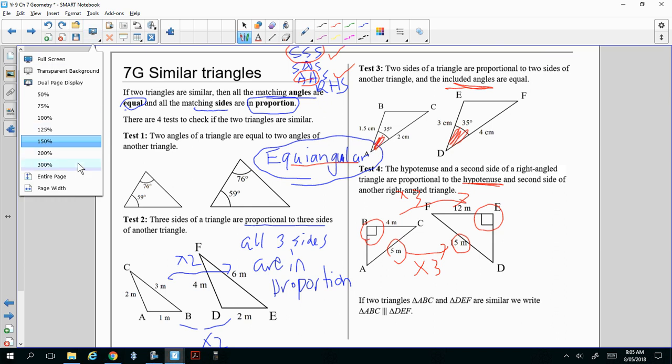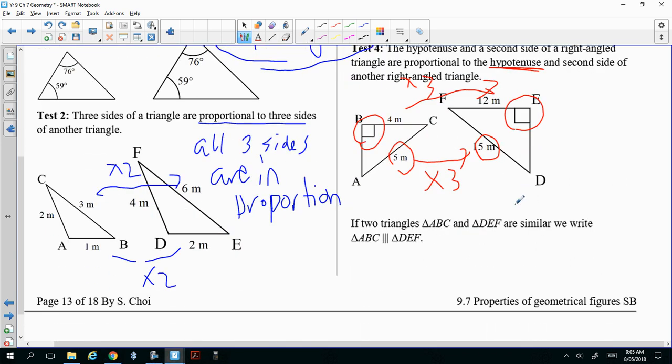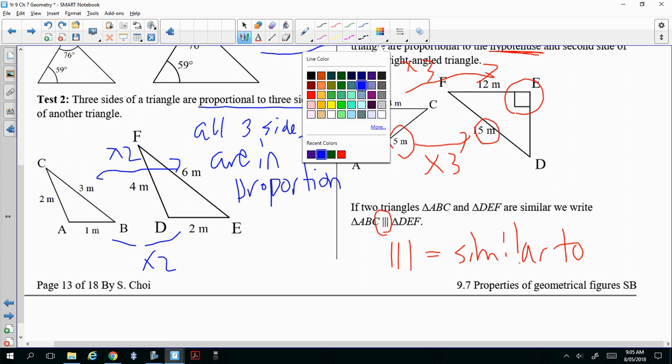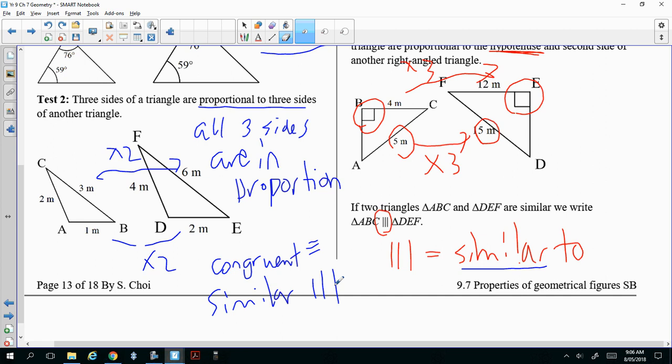There's a symbol for similarity. The symbol for similarity is triple vertical lines. That means similar to. Whereas congruence is triple horizontal lines. So there's a difference between similar to and congruent, so not to get confused between them. How do I remember? Congruent is like triple equal. Whereas similar to, just remember it's like triple parallel sides. When you do parallel sides, you do double lines. So think: similar is triple parallel, congruent is triple equal.